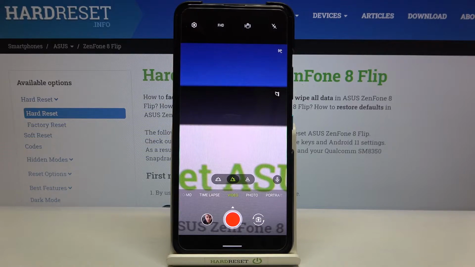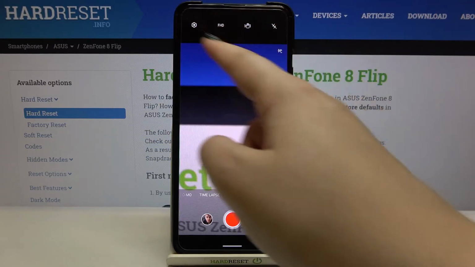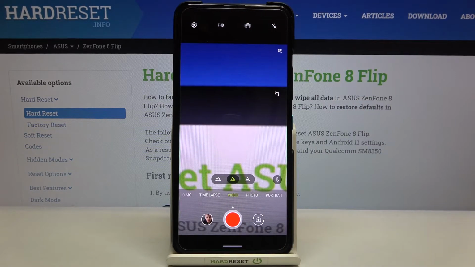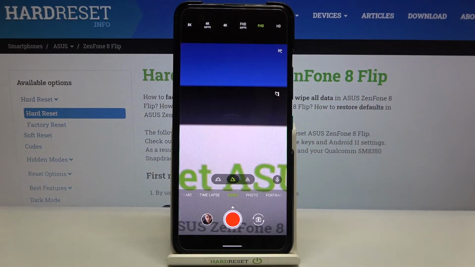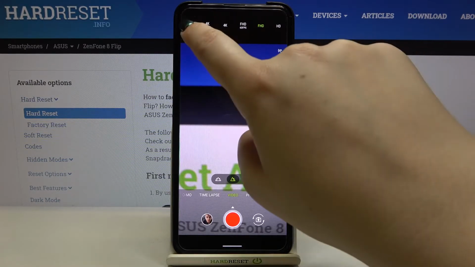So we can change the resolution using two different ways, using this option bar or using the settings. So let's begin here on the second position from the left. We've got the resolution, and here we've got, let's say, only the names of it. So we've got 8K, two different types of 4K, FHD, also two types, and HD. All you have to do in order to change the resolution from this level is to tap on the option you'd like to set. So I will pick 8K, for example.